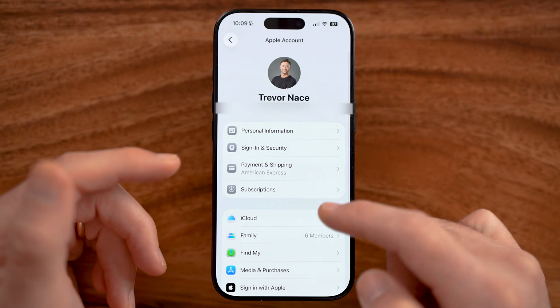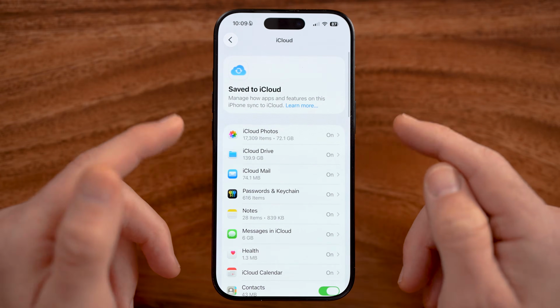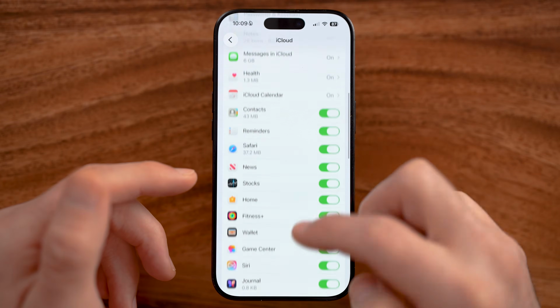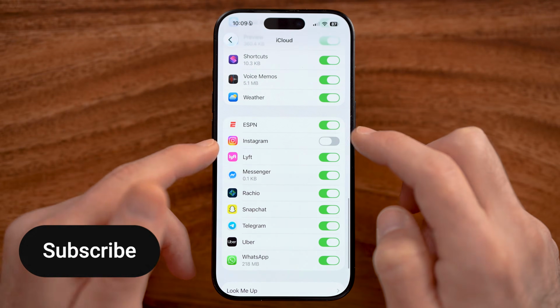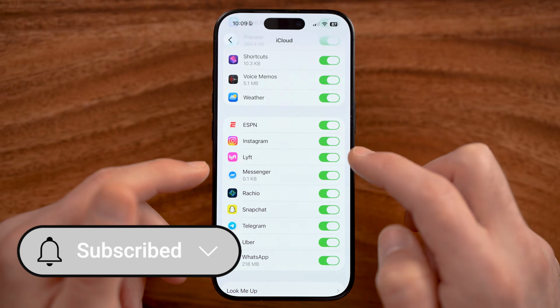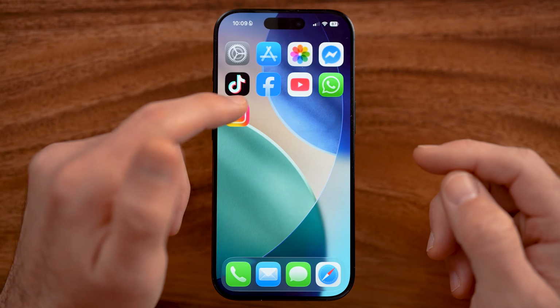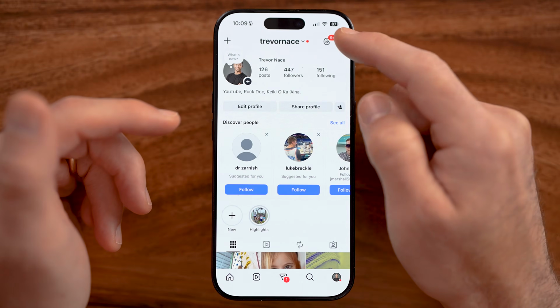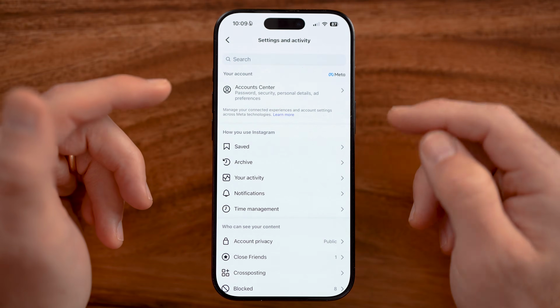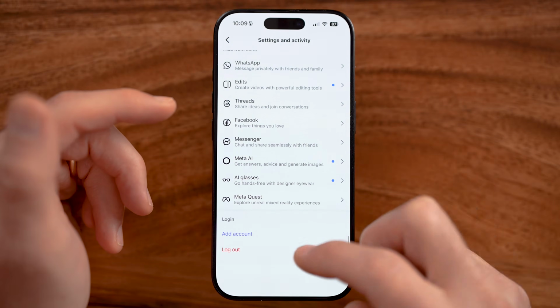You're going to do this on your old device. Now, the first thing we need to do is check to make sure that everything is backed up and saved to your iCloud, or if you have Android, saved to your Google Drive. So go to Instagram and make sure that is turned on so everything is backed up and you don't lose anything. Now let's go back into the Instagram app here and then tap on your profile and let's get into your settings.